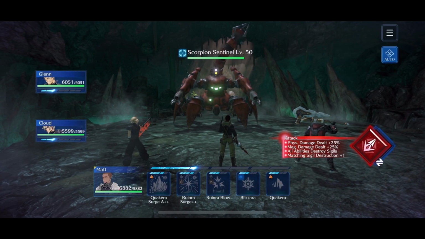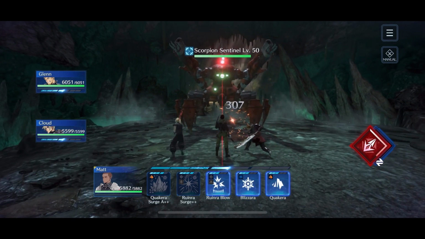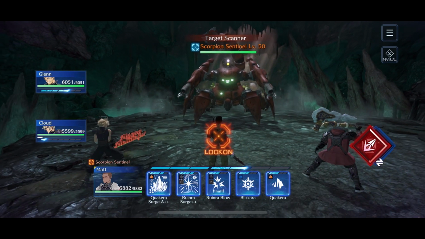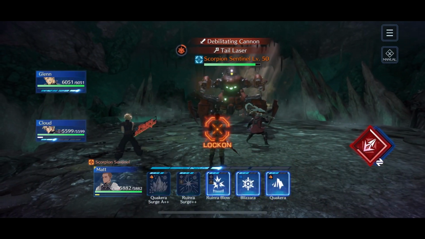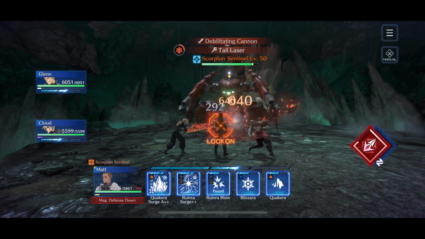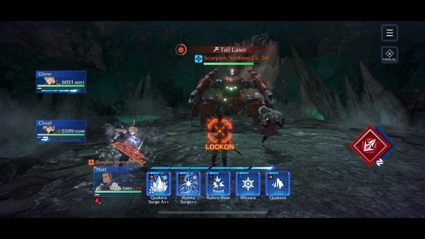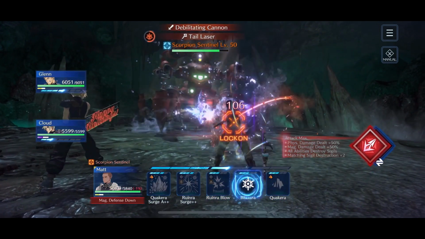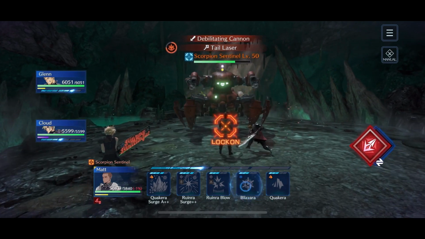So first up is the Scorpion Sentinel. I'll walk through its mechanics. It's going to target one of your characters, and it's going to do a single target magic attack. It hits decently hard because while it's charging up this attack, it's going to be hitting that character with an ability that inflicts magic defense down. So you can see a magic defense down debuff on Matt already. I don't have anything on this team to counteract that, so Matt's just going to have to take this attack. All we can do is swap to defensive stance and heal him up afterward.